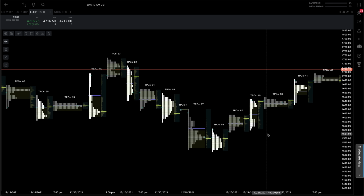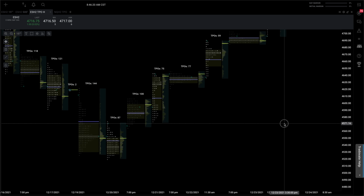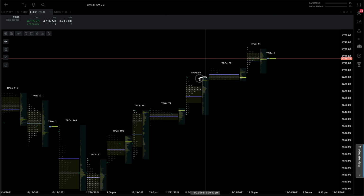The other thing we can read into slightly here, and we discussed this on Tuesday as well, I hate to reiterate some of those points, but it's worth mentioning if you didn't see that video. Notice how our points of control here, yeah, it was certainly skewed towards the midpoint, but on Tuesday, left it high up in the profile. Same thing on this session here for Wednesday. And then on the Thursday session, again, more middled there. However, the point of control is noticeably higher throughout the course of this trading week.